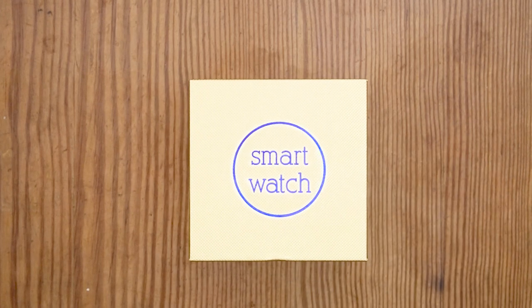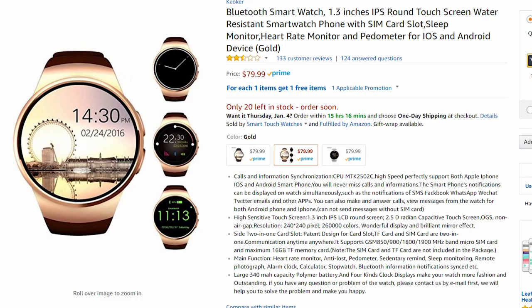So today we're going to unbox this smartwatch. I bought it for $80 on Amazon. It is called Bluetooth Smartwatch, Kyoker 1.3 inches, IPS round touchscreen, water-resistant smartwatch phone with SIM card slot, sleep monitor, heart rate monitor, and so on. So it has a 1.3-inch IPS LCD round screen, 2.5D radium capacitive touchscreen, non-air gap.